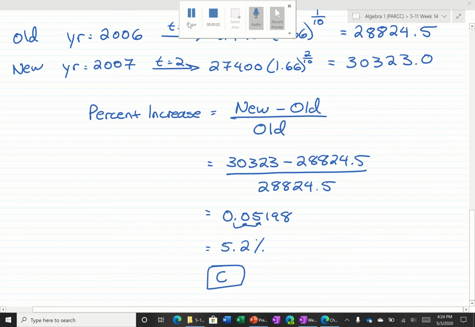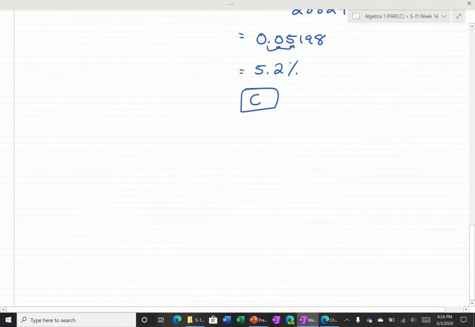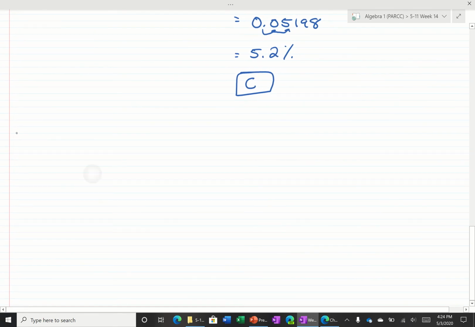Alright, so today we're going to continue on with packet number 8, and that means that we are now on the next problem, which is number 41. Now for 41, it says that Caroline knows the height and the required volume of a cone-shaped vase that she's designing. Which formula can be used to determine the radius of the vase?